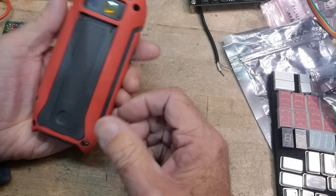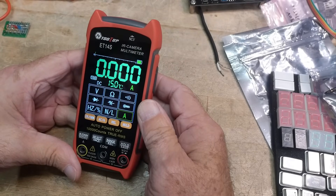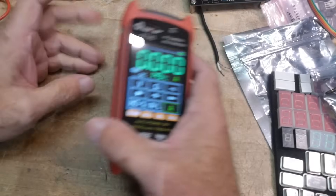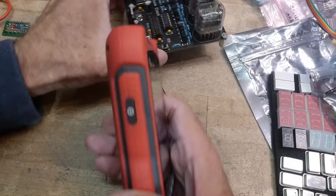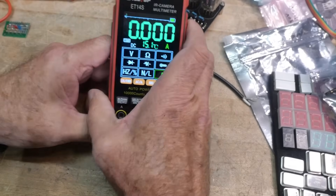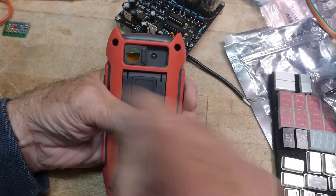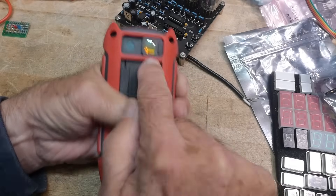It does everything. And they have really thought about the use case for this thing, because my major complaint with IR cameras is the focus distance is set at like three feet — for home heating and air conditioning, looking at heat a long ways away. But if you're on the bench wanting to measure a little circuit board, you want to be close. Well, this thing is already focused close — at about an inch. And they include a little slidey macro lens. Now you've got an IR close-up lens. That is just super cool, and it's an excellent feature.